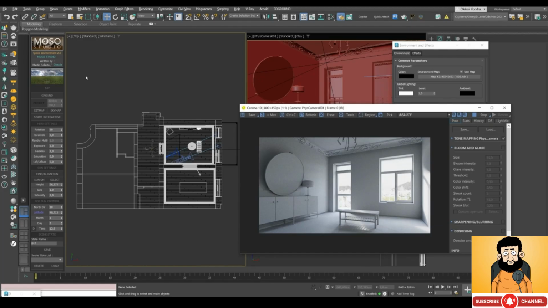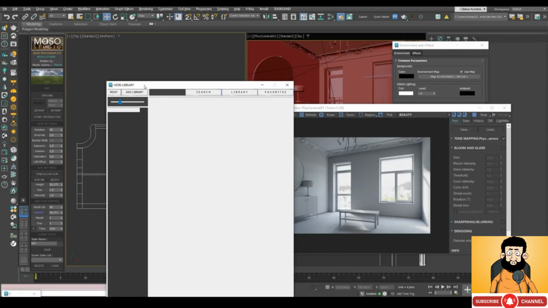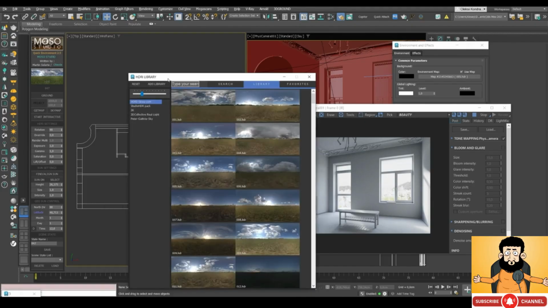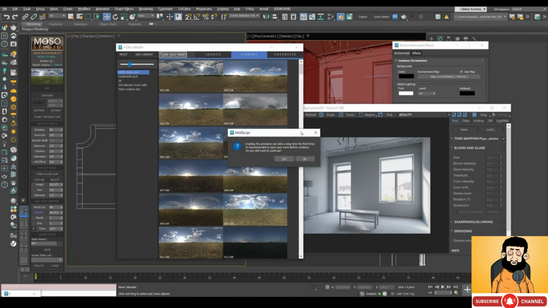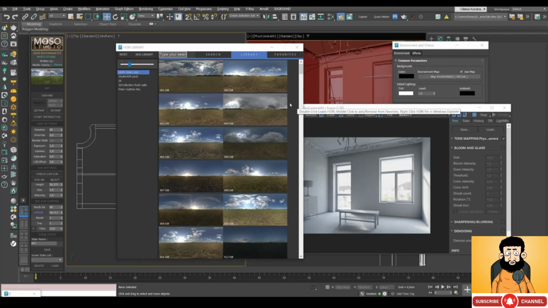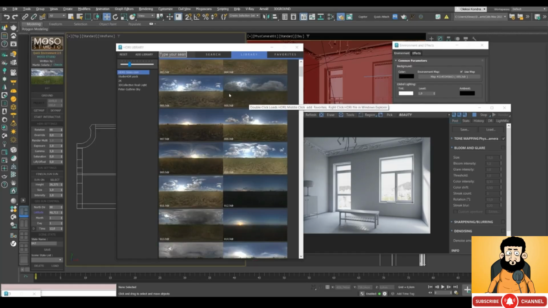So what does it allow you to do? Well, it's a library of HDRI maps that you can create automatically. And what makes it special is that you specify the path to the folder with your HDRI maps. You click the Add Library button, and the script finds the HDRI maps there and creates previews for them.